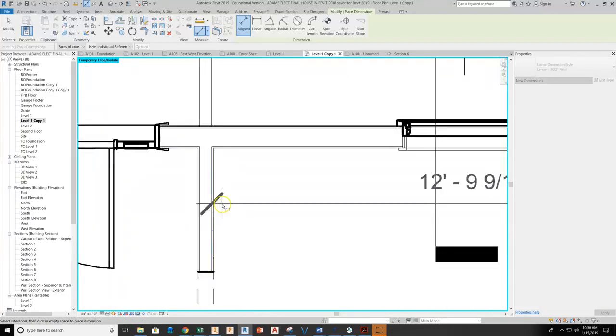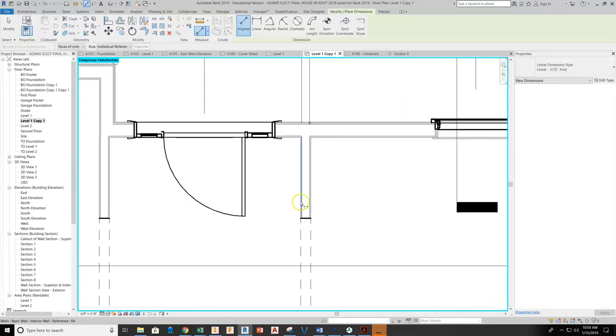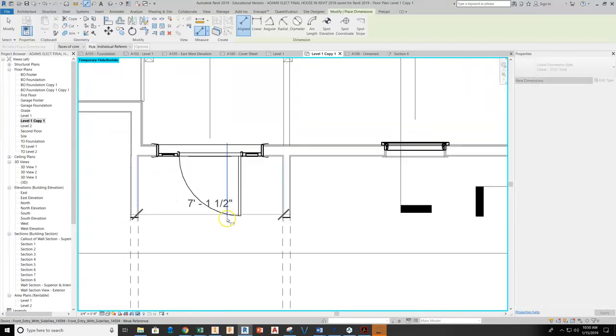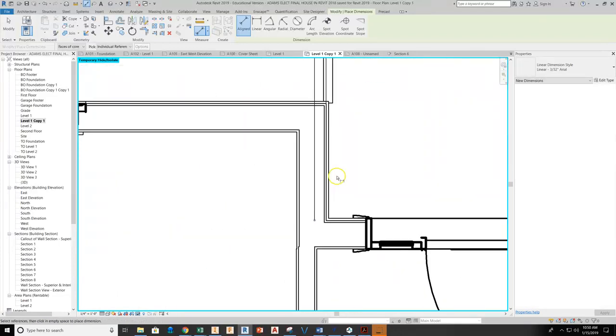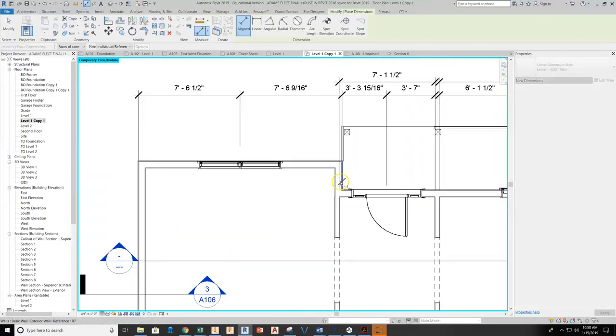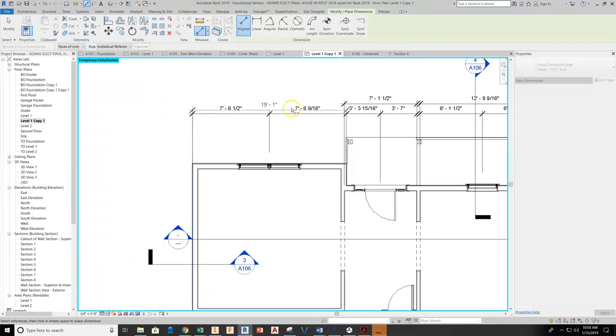I'm going to get room sizes here, again going from sheeting face to the stud face. We'll get the size of the foyer area here and pull that out and line it up as well. And then again, we'll grab this last dimension here that's going to pull out for this larger room.